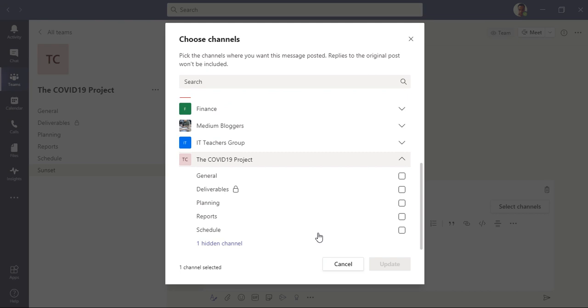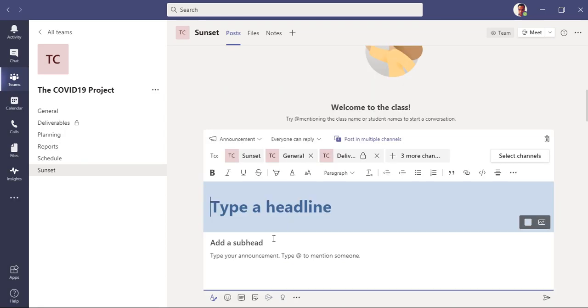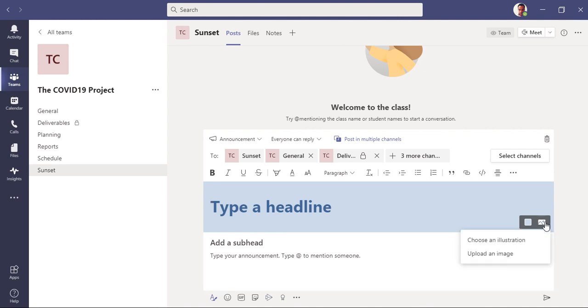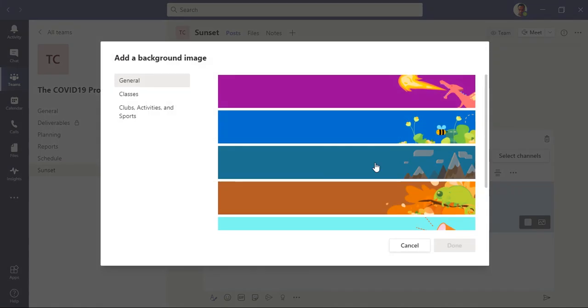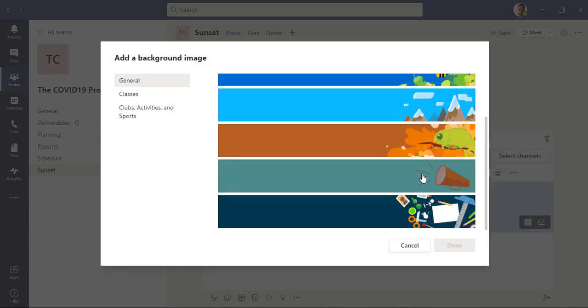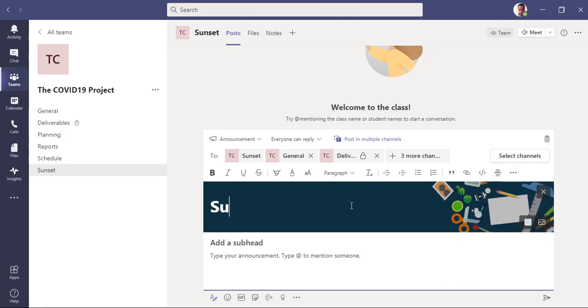Let's say in this COVID-19 project, let me select all the channels, click update. Let's make an announcement. You can also choose an illustration here. Okay, let's make it this one. And also we can add a heading.